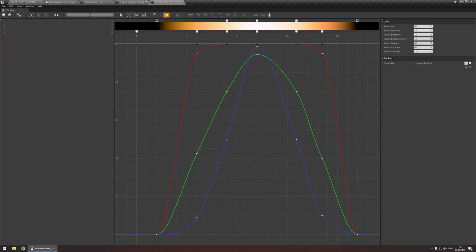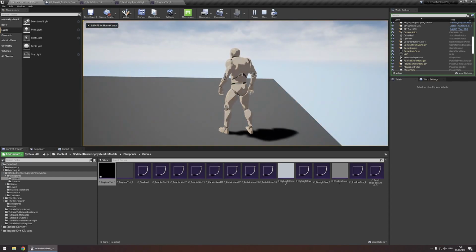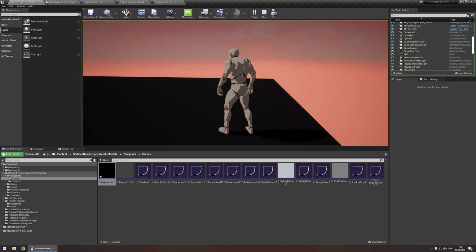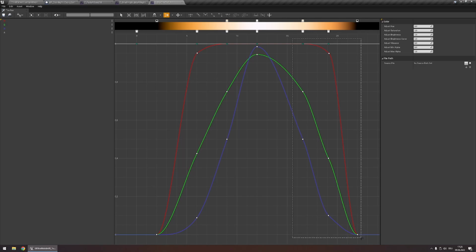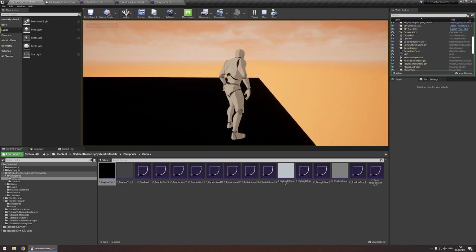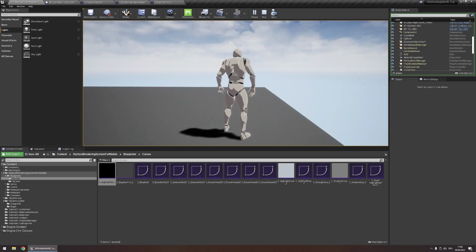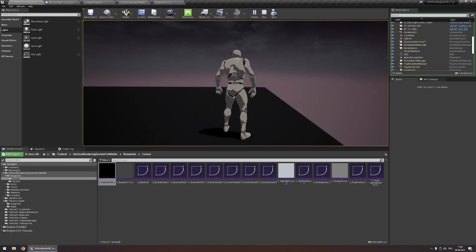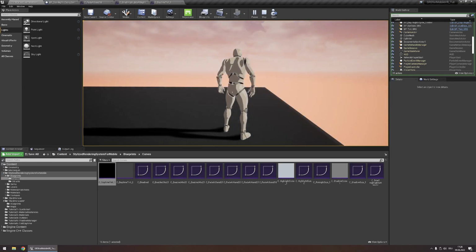It's still a little bit too early, so let's move this even further to the back. Now that already looks a lot smoother, and that's pretty much it. And with that, you pretty much know everything you need to know about customizing your shading based on daytime. As you can see, it's really not that complicated, but it will require some tweaking to get it to look perfect in your scene.